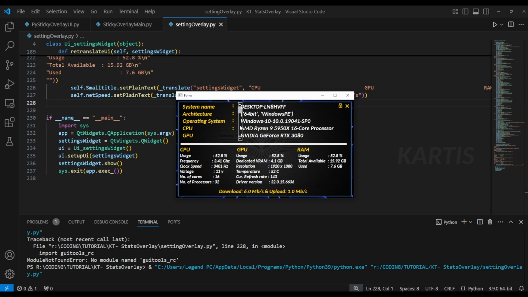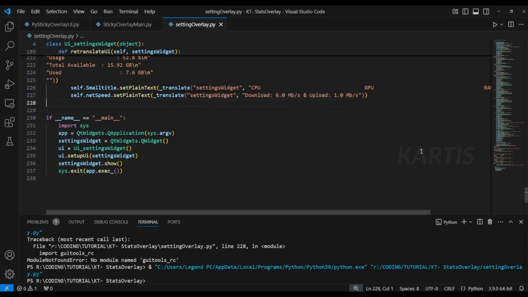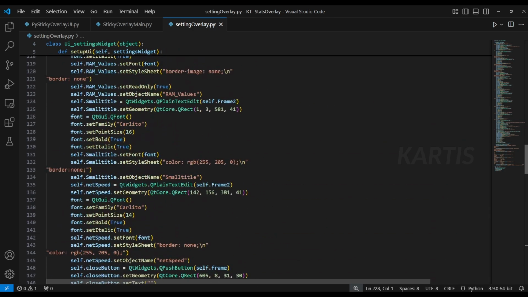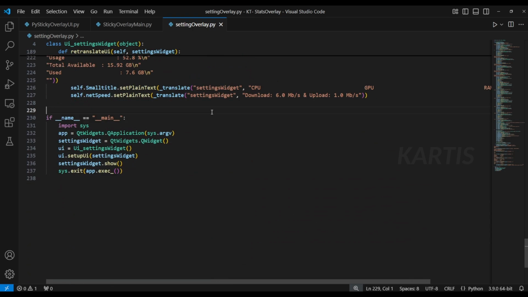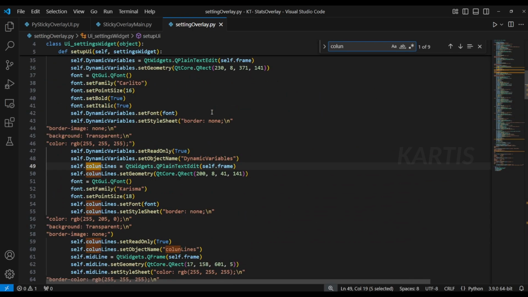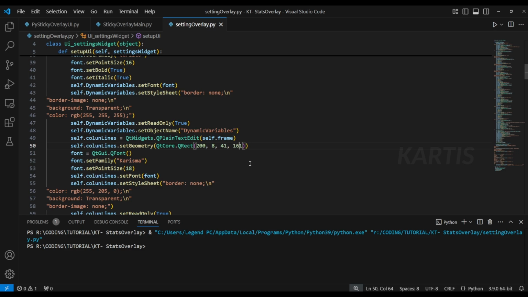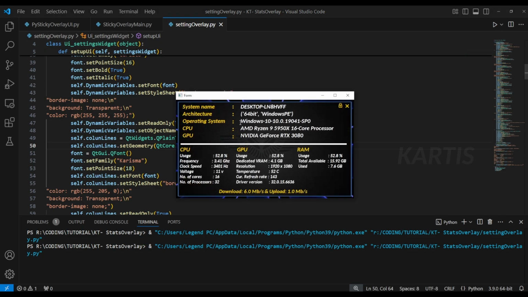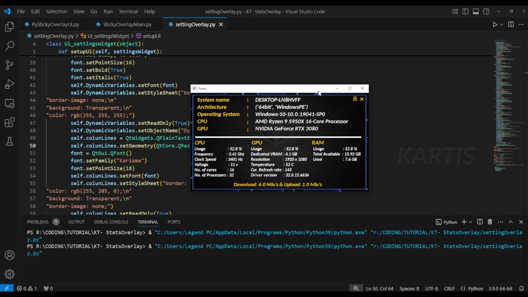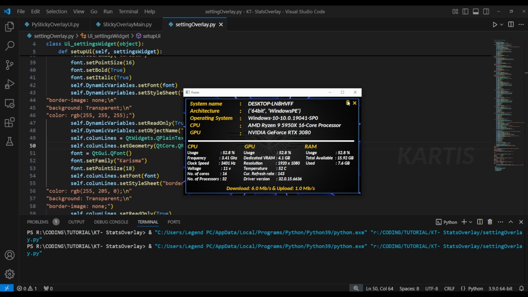We have this scroll icon here. We need to remove that. We go with the colon object name. What is the colon object name? We search for colon. Yes, we have this here, colon lines. We'll just increase this to 61. Okay, it's gone. And the UI is looking awesome, isn't it?